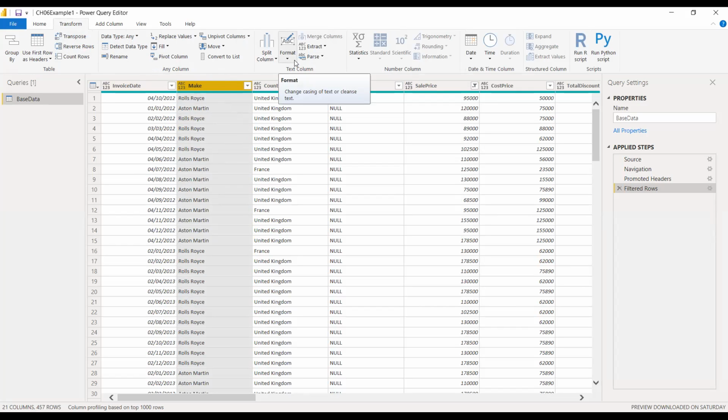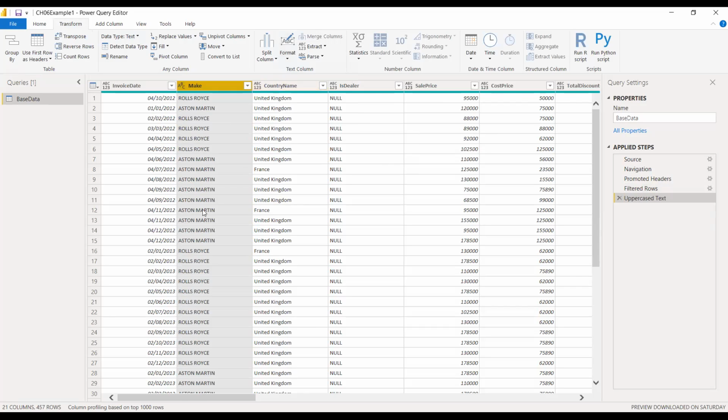In the format option, we have a pop-up menu: lowercase, uppercase, capitalize, trim, clean, add prefix, add suffix. If you want to convert this into uppercase, we can see it. Now all the entries in this column are converted into uppercase. If we want to revert this, just click this option.